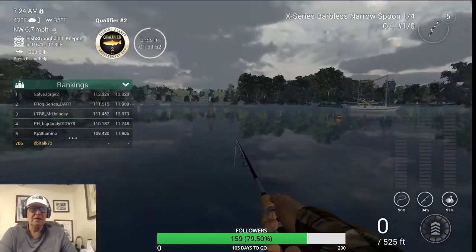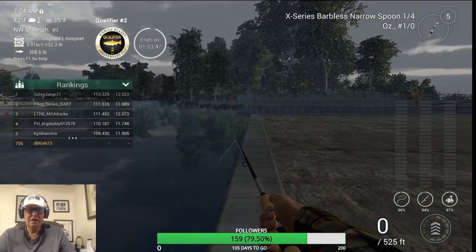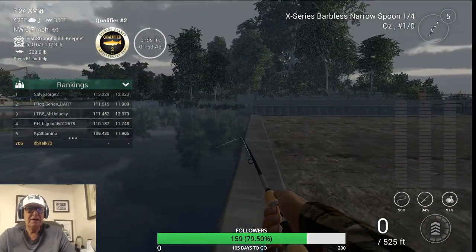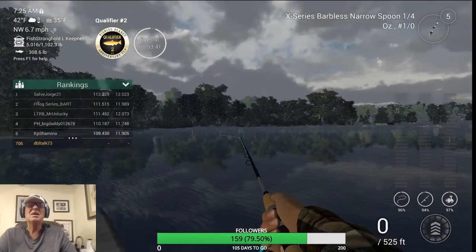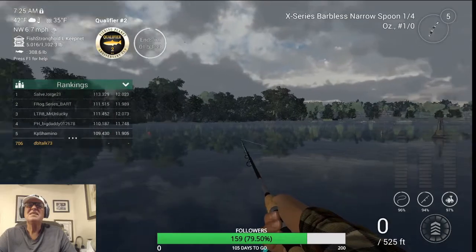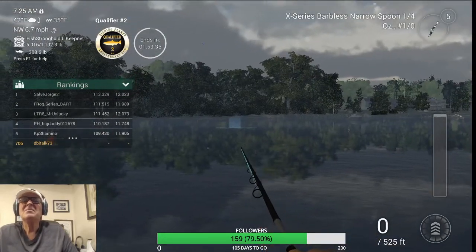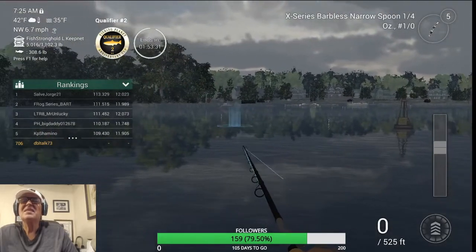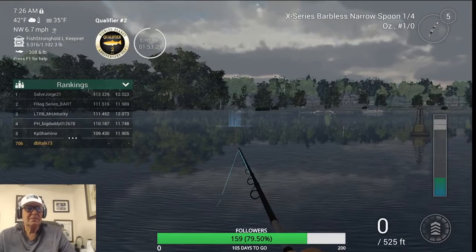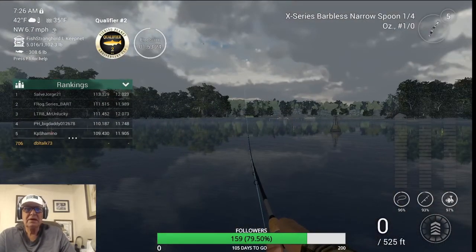Oh, I know what I need to do. The retrieve is different. The retrieve line. Let's see, that looks about right. Well, I'll tell you, the marks are hard for me to spot out there tonight. You know, there's that one. There it is. My eyes are tired, which doesn't help.